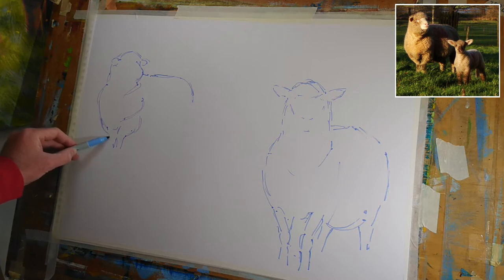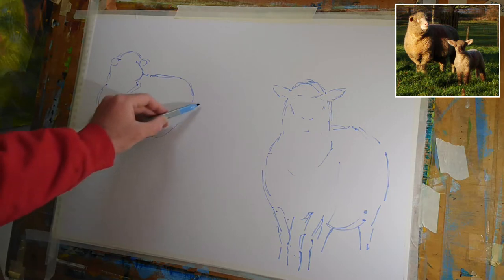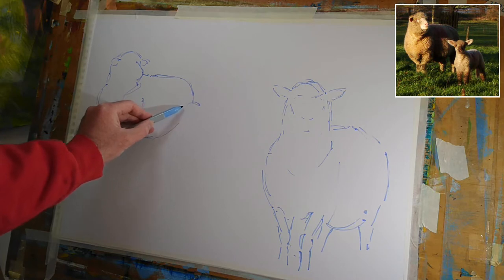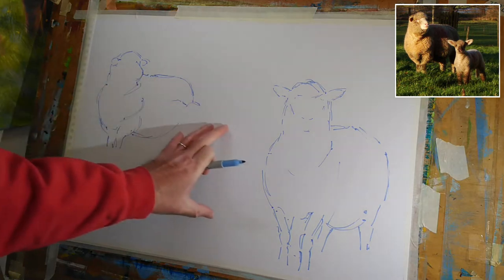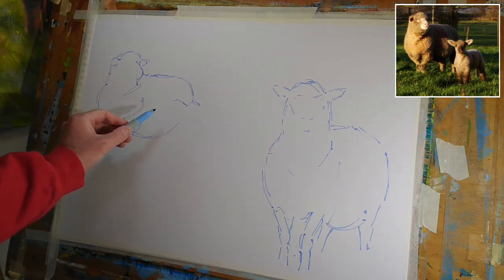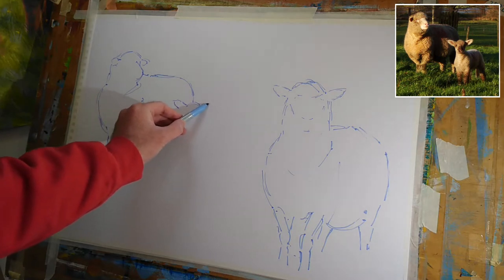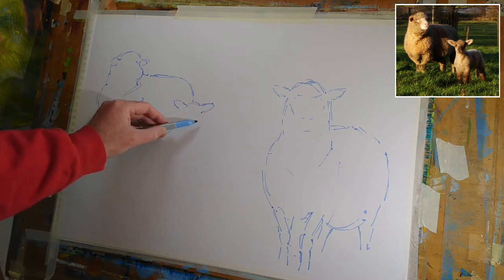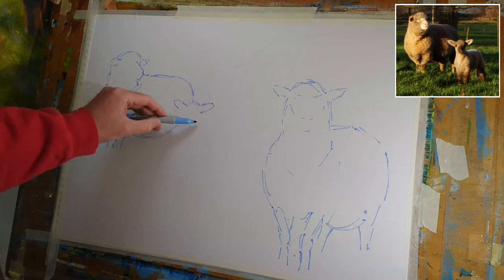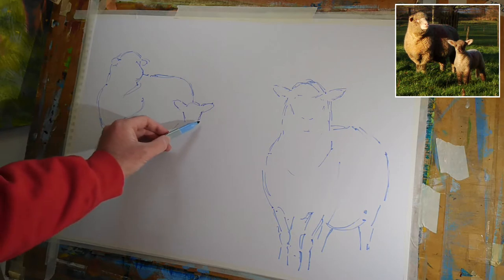Rounded belly again, but then this time I've got a lamb I'm going to place. There's a lamb in my reference, which I'm just going to place here, which is more or less in keeping with the reference, actually. But in the reference, all three animals are kind of stood in a row, pretty much. So I'm deliberately putting these two on the left a little bit further back. But I'm quite enjoying this kind of light blue, purple, violet, whatever it is. Marker colour, I feel that's working quite well.